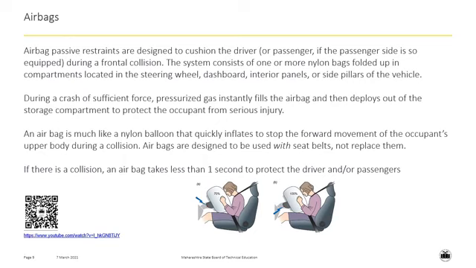An airbag is much like a nylon balloon that quickly inflates to stop the forward movement of the occupant's upper body during a collision. Airbags are designed to be used with seat belts, not replace them. If there is a collision, an airbag takes less than 1 second to protect the driver and or passengers.